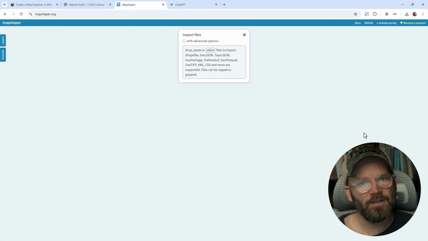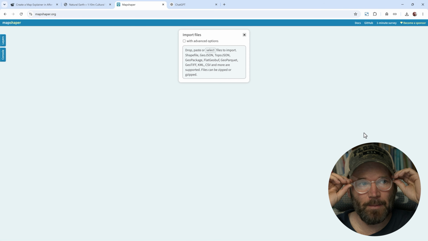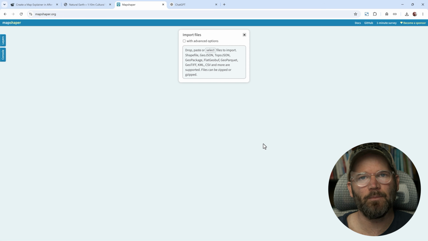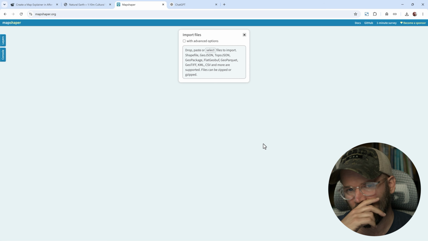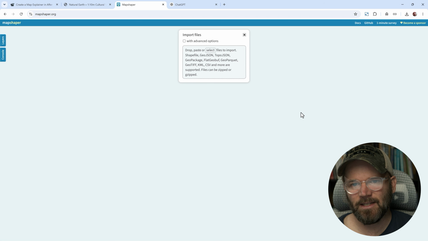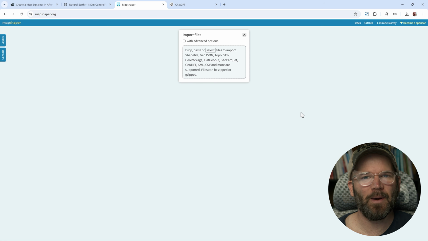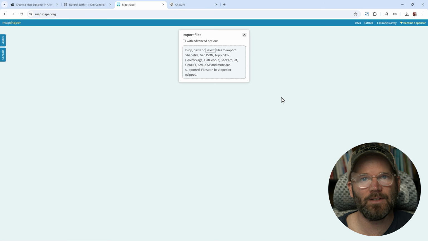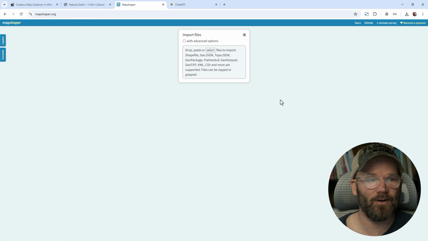Now, the free tool that we want to use here is called MapShaper. This is a web app. Go to mapshaper.org. This is incredibly powerful. I've used it on and off for a few years, mainly just to import a GeoJSON, simplify the vertices, and then export it out. But I've seen other people using it in really powerful ways, so I'm trying to use it more and explore it.